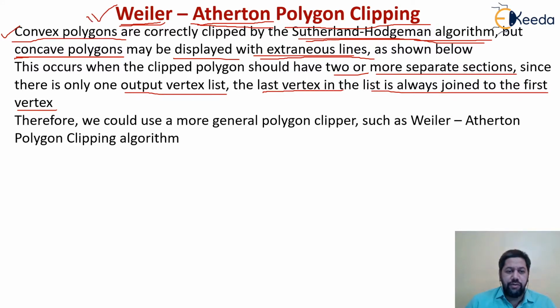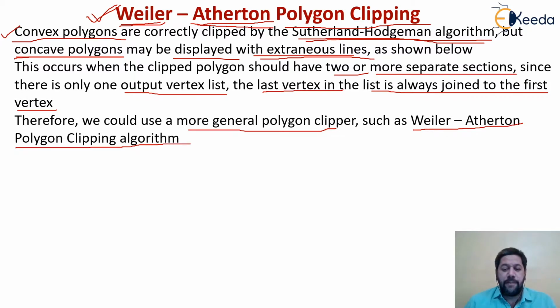That is the reason why we are learning the Weiler-Atherton polygon clipping algorithm. Therefore, we could use a more general polygon clipper. That is why we are moving to a more general polygon clipper such as the Weiler-Atherton polygon clipping algorithm. Due to this drawback of the Sutherland-Hodgman algorithm, we are going to use the Weiler-Atherton polygon clipping algorithm.